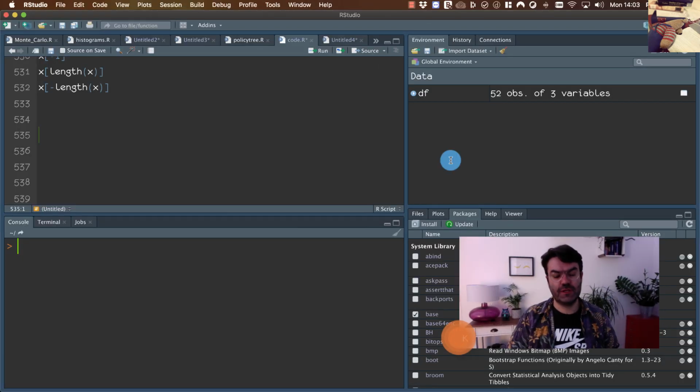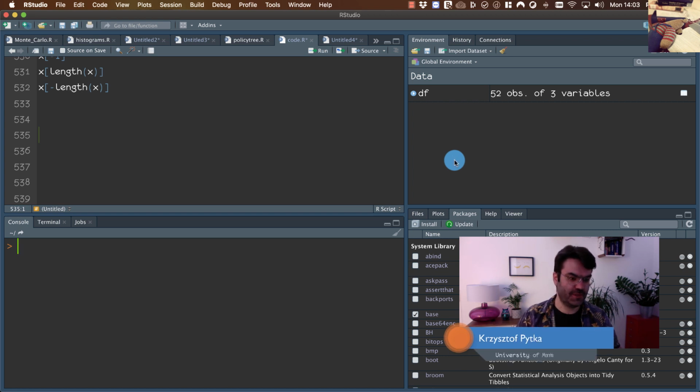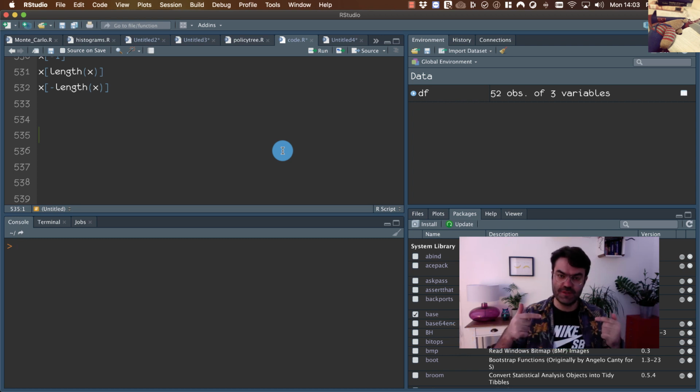Now we're gonna write a very simple function. The purpose of this function is to return the first row of the data frame that was provided as an argument to this function. So let's create function deal.